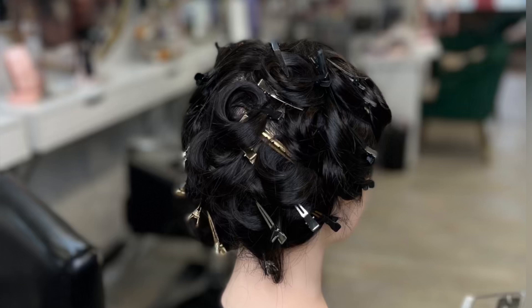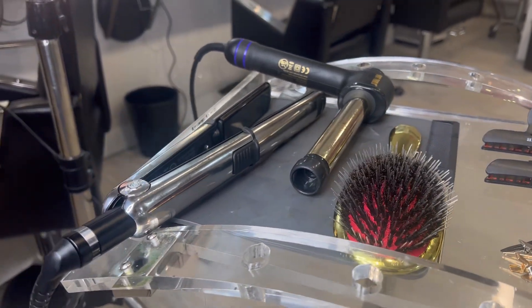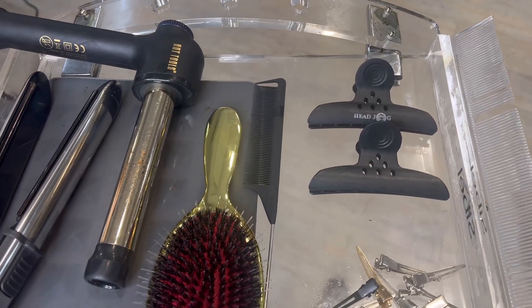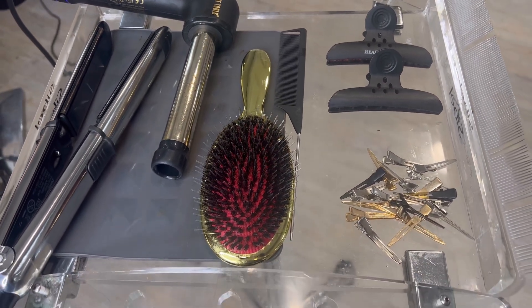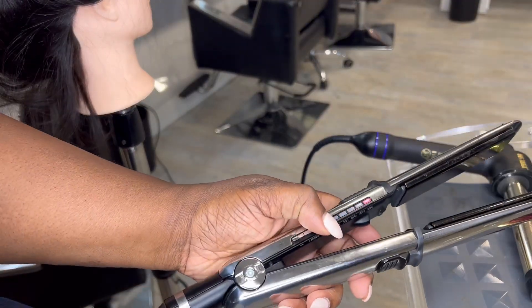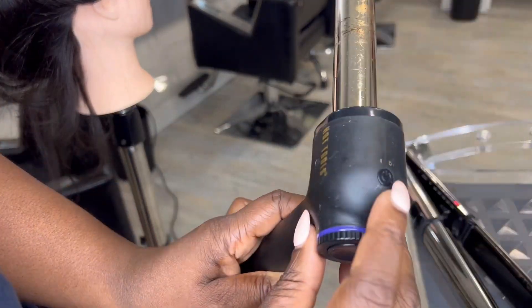In today's video I'm changing it up and I'm going to be showing you guys the tools and how I would do a flat pin curl. The tools I'm going to be using is a round barrel curler by the company Hot Tools — absolutely love this curler — and then I'm going to be using a hair straightener, and those silver hair straighteners are from BaByliss Pro.